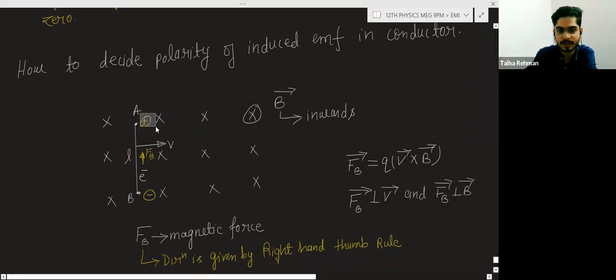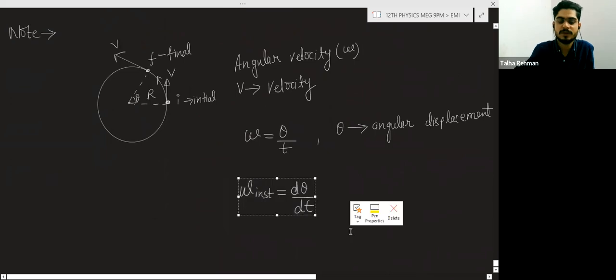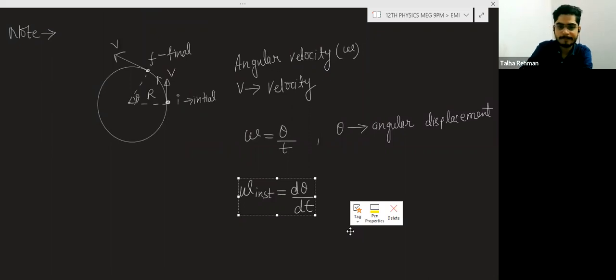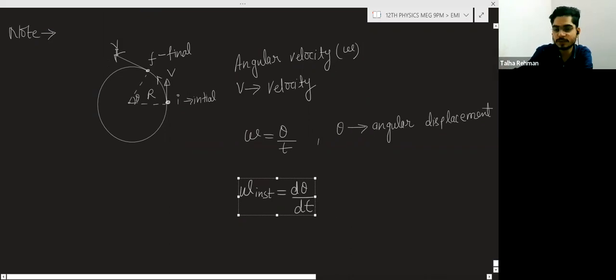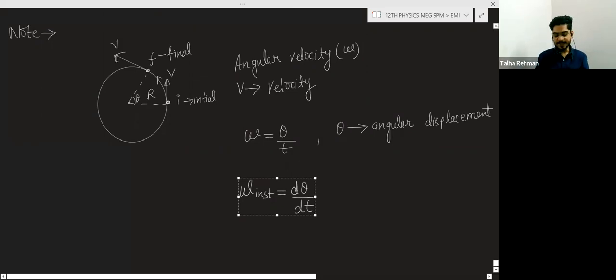Write this now. Here you have to consider the electron. Okay, fine, good. So now write down what is angular velocity. This will be used now in the next derivation. The direction of this velocity, which is also known as the linear velocity, is tangential. And talking about the direction of the angular velocity, which is a rotational quantity, the direction of the angular velocity will be along the axis about which the particle is rotating.